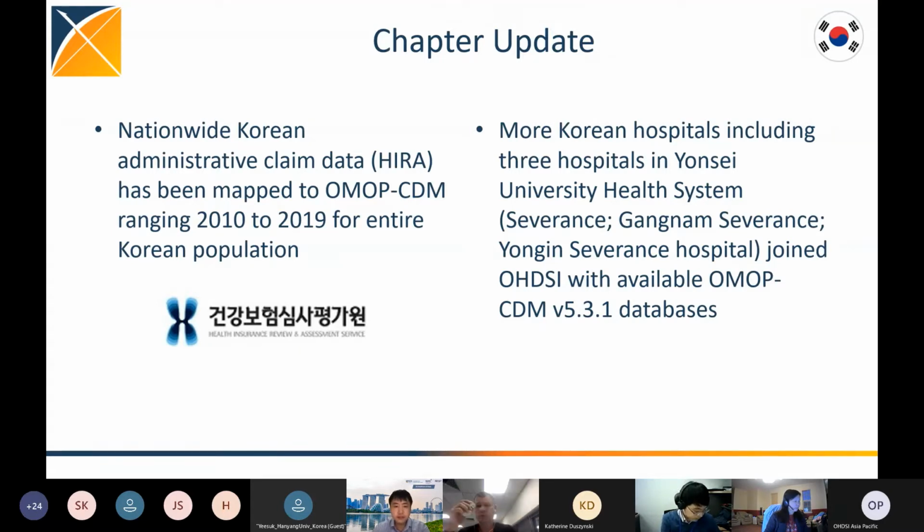It was a really distinctive database in the world, and we are so proud that we achieved this. As you may know, the recent HIRA data of COVID-19 was used for the COVID-19 research of Odyssey, and it was distinctive from other databases because usually European claim databases only cover the primary physician's prescriptions, but in the HIRA database, virtually all doctors' prescriptions are recorded in this single database. That's the difference. And the other thing is that this insurance system covers almost all of the Korean population. So I'm really proud.